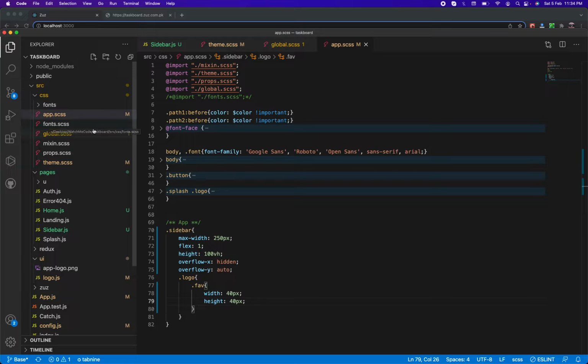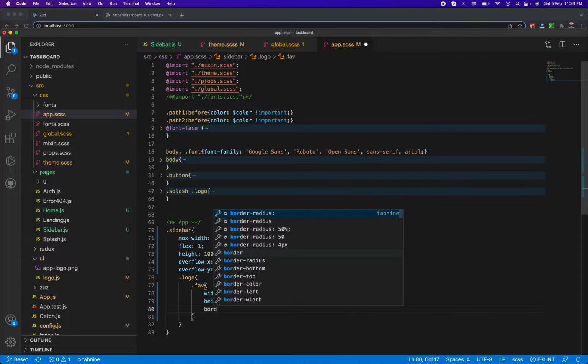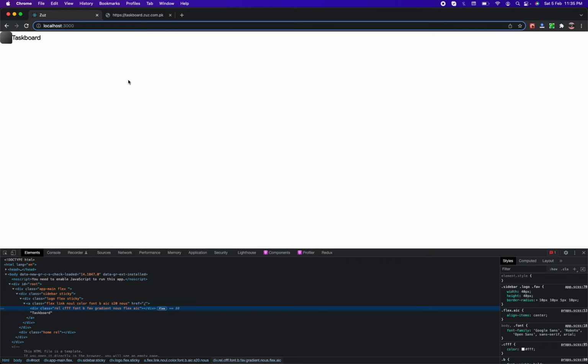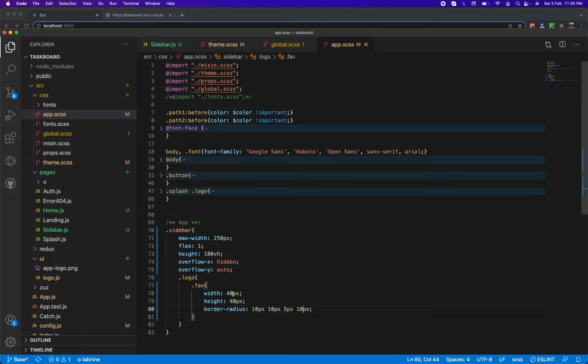And after that we need to add the radius: 5 pixels from top right, 5 pixels bottom. I guess we should choose 10 from top left, 10 for top right, and 5 for bottom. Here we go. And I guess we should change it to 30 pixels, yeah.